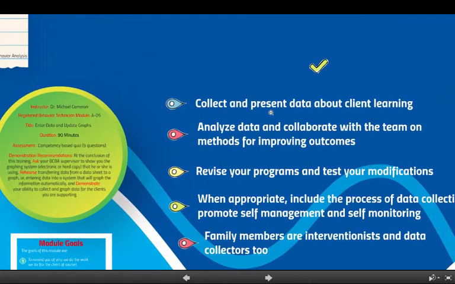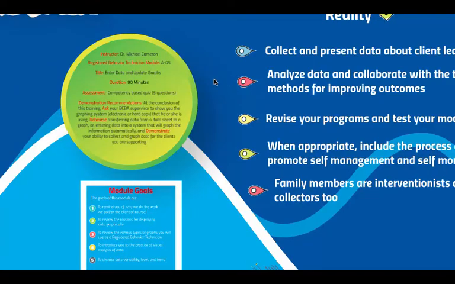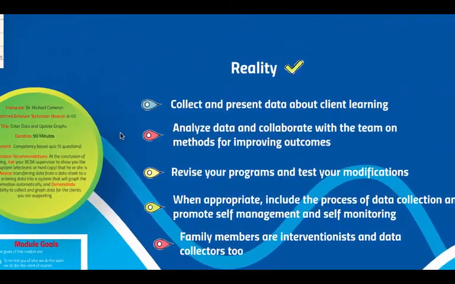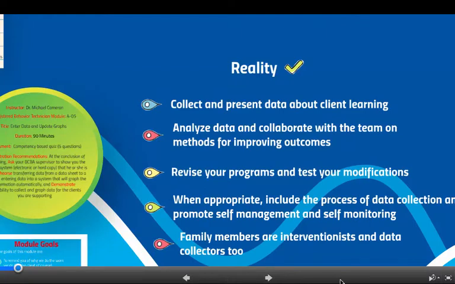So, just a reality check, real quickly here. We collect and present data about what? Well, about client learning, and also about the behaviors that we've targeted, maybe their behavioral excesses, for example. We analyze data and collaborate with the team on methods for improving outcomes. So as a result of this dynamic process of looking at how the individual is responding to our skill acquisition programs, how they're responding to our behavior intervention plans, we collaborate, we work with the team, we include the family, and we identify new methods for improving outcomes.